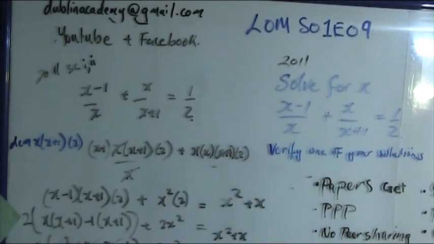Now you can manipulate this formula, bring them across and take them away. Actually, bring these two over here, and you'll see that you get a quadratic equation. Now it says in the end, verify your solutions. So whatever solutions you get from the factors and then the solutions, that is the roots, you put them back into the original equation, and there you go, and you get your answer.